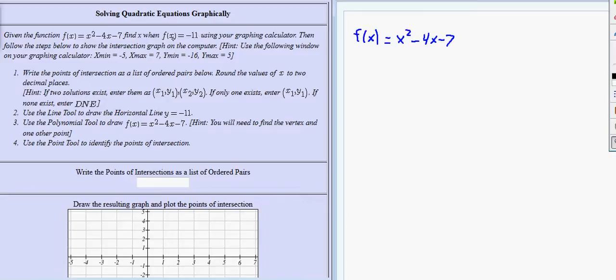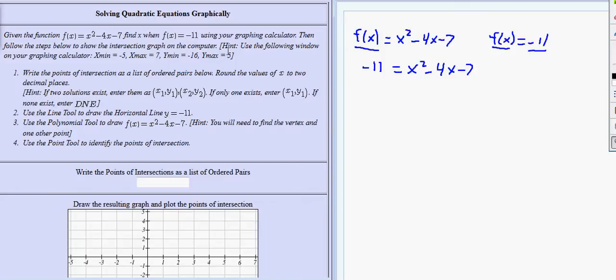So since f of x is equal to negative 11, I'm actually just going to think of this as making a substitution, because that's exactly what I'm doing. Where I see the notation f of x here, I'm going to replace it with negative 11. And then what you have here is your traditional looking equation. And we are to solve that equation, right? Find the x value, find x, so that f of x is negative 11. And we are allowed to use our graphing calculator and use the intersect feature. And then they even suggest a window for that.